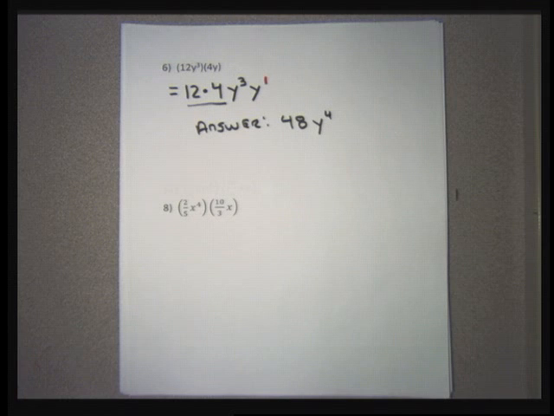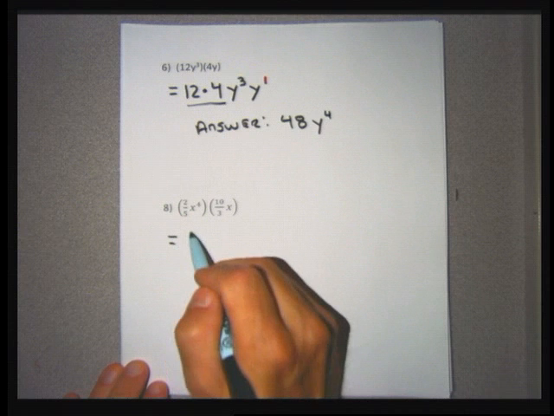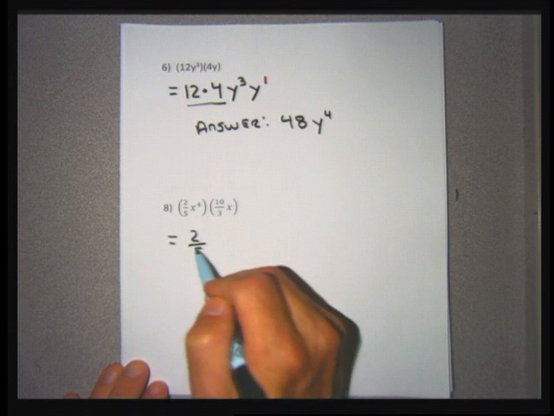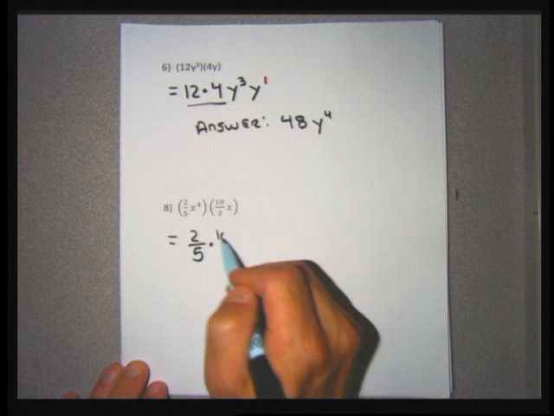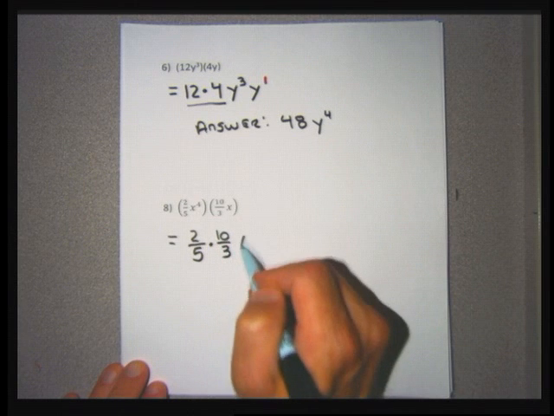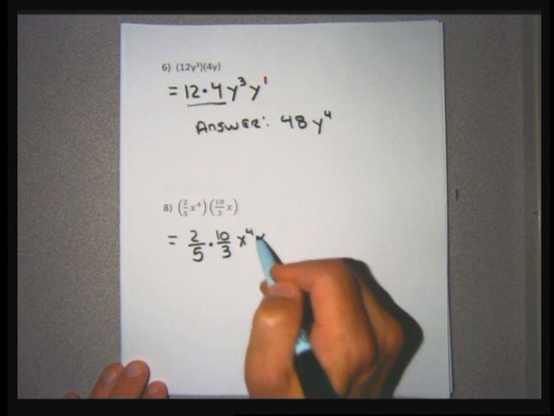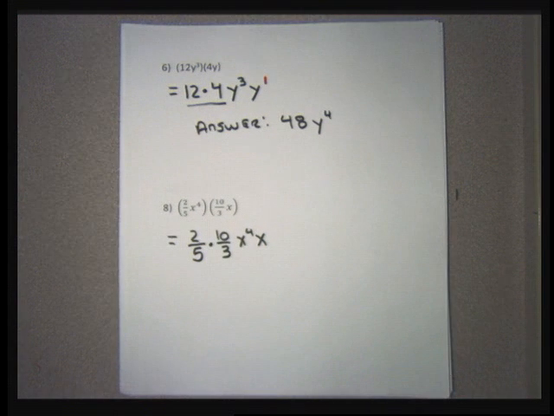I'm going to do the same for number 8. Then I'm going to deal with fractions, and you can use your calculator to multiply the fractions if you care to, but you don't have to. If you're good at working with fractions, you can work them out just by hand. So just like I did with problem 6, I'm going to rewrite this so I can show the things that are being multiplied together. And again, in any problem that only has multiplication, you can rewrite the problem, ordering it in any way you care to order it, and the parentheses in this problem were just there to signify multiplication, so dropping the parentheses still doesn't change the problem because it's still a multiplication problem.